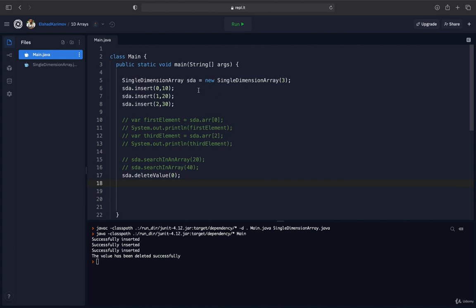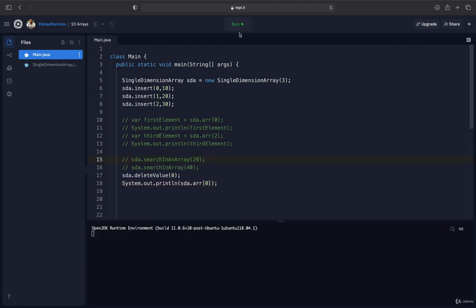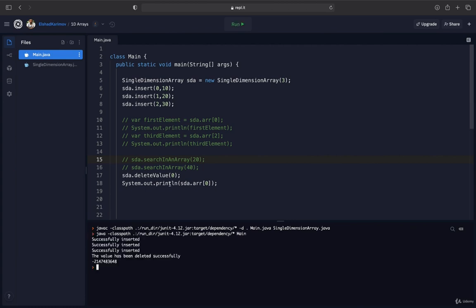After deletion we can access the 0th index of this array to see the value of the cell. So I'm going to print out to the console the first cell of the array, sta.array at the index of 0. If you run our code one more time, you will see that the value of the first cell now is -2 to the power of 31. So everything works the way that we want.